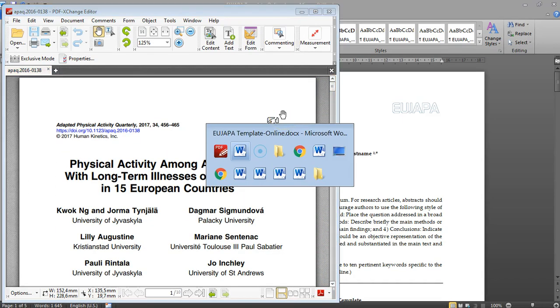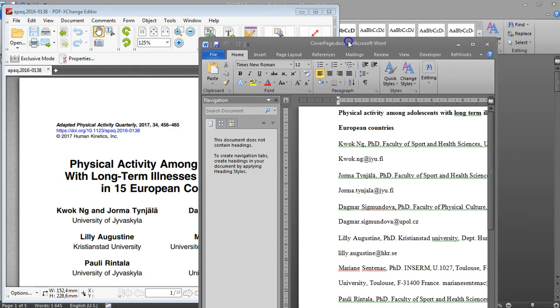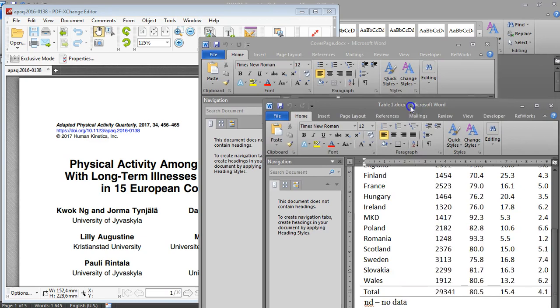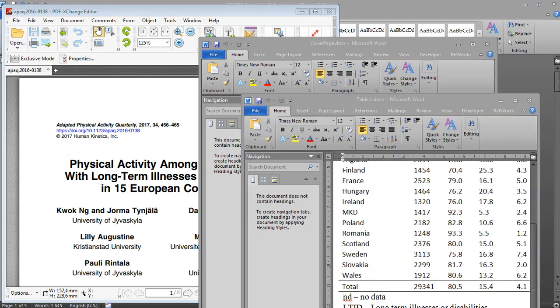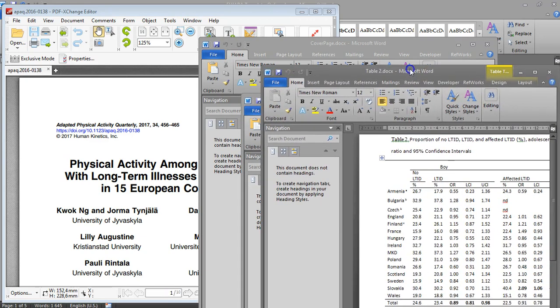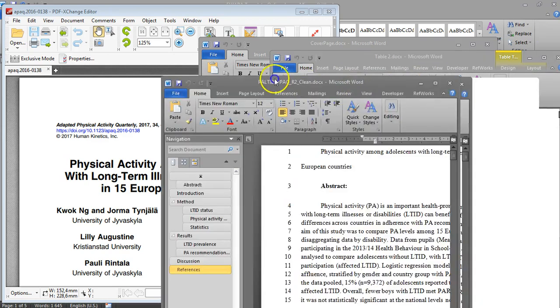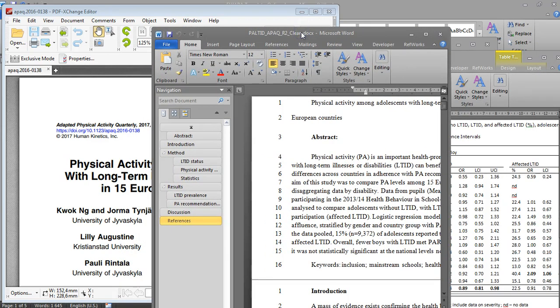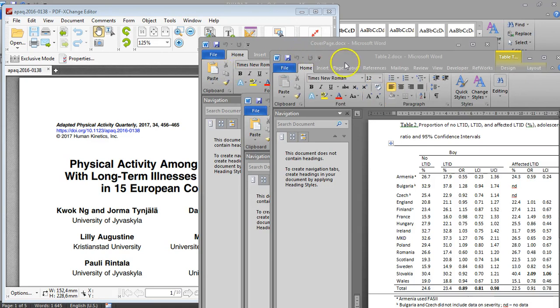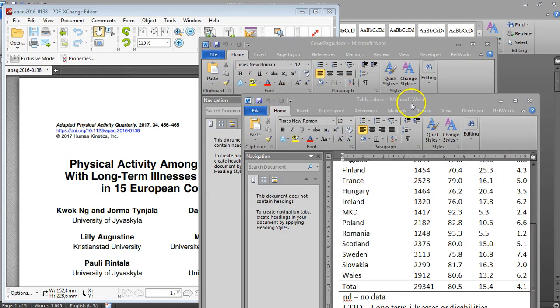I was asked to submit a cover page, the tables, and the whole manuscript in APA format, and to submit them separately. With this new template, we ask you to submit everything as one document. So that's what we're going to be doing in this tutorial.